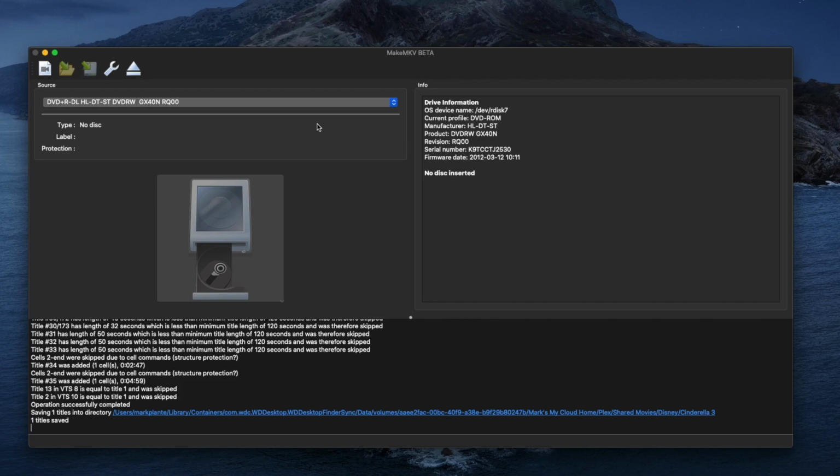One thing I have to make sure I do right away is put it back in its case or I will lose the DVD.